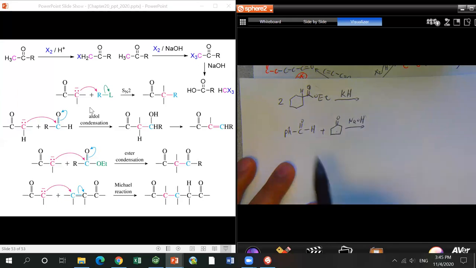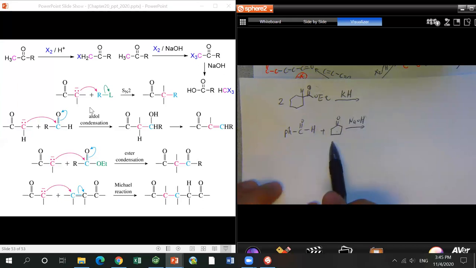And for the bottom one, we call it the crossed aldol condensation. So normally speaking, in both aldol condensation and Claisen condensation, two similar molecules react with each other. But for certain conditions, for the aldol condensation, if you have an aldehyde without alpha hydrogen, and then a ketone as a nucleophile, you can have a crossed aldol condensation.